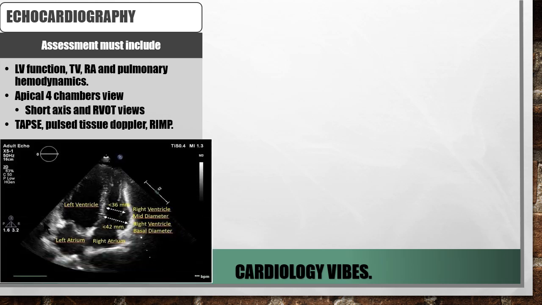This diagram gives us a clue about the dimensions of the right ventricle in a normal patient. We can see that the left ventricle is usually dominant, and the right ventricle appears somewhat smaller than the left ventricle. But in cases of right ventricular failure, the right ventricle will be dilated, and its wall motion might be reduced.